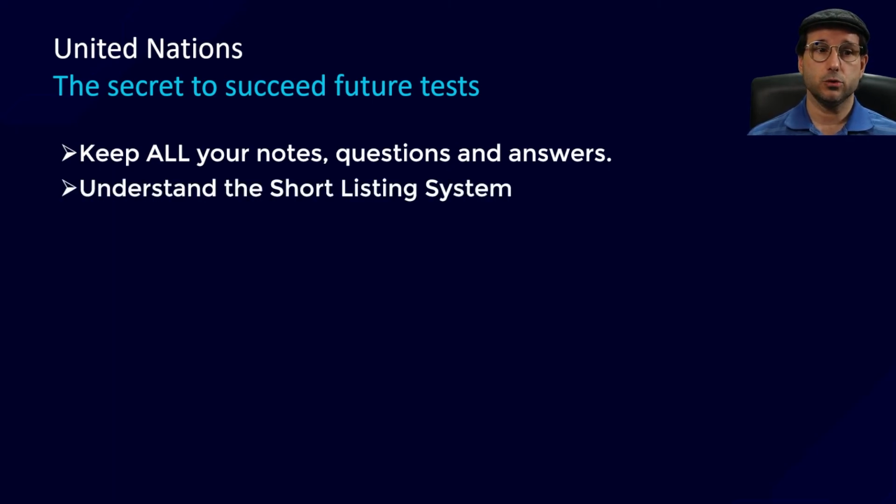Another thing you want to do is understand the shortlist system. We discussed this in video number 4 when I was talking to you about how to apply for a job. You want to make sure that you don't have any "I do not qualify for" or "I don't meet that criteria" answers, because if you do that, you're not going to be shortlisted for the exam. So make sure you get shortlisted every single time. Read the job description, make sure it matches with you, and then apply.